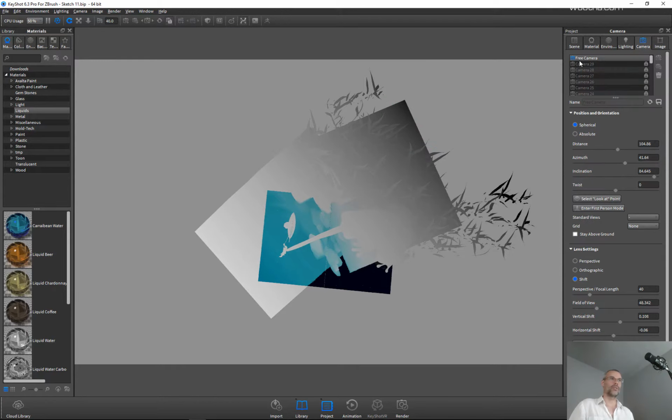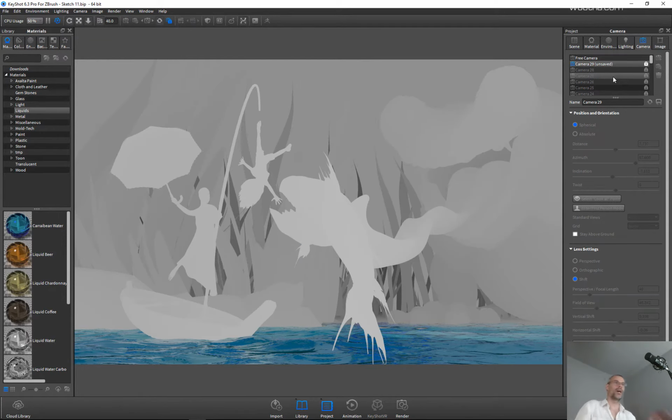Let's see from the camera how it looks. Camera, I hope this is the 29. Actually, I don't remember which camera it was. Let me check that in my recording. I'm coming back. Okay, I believe this is 29. So it creates this rough depth map.